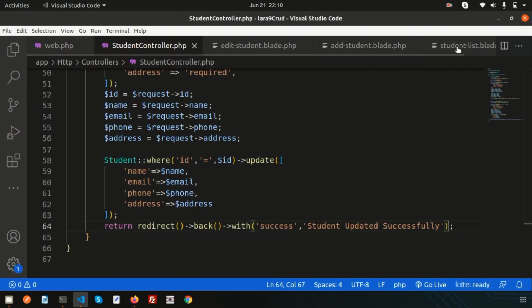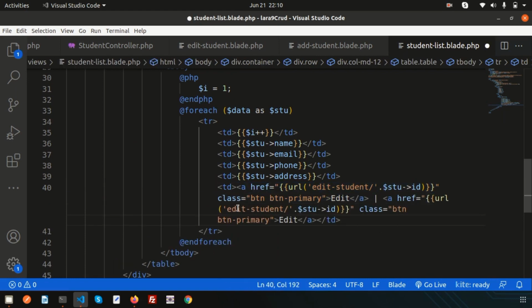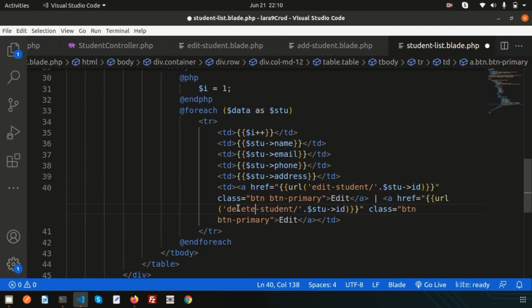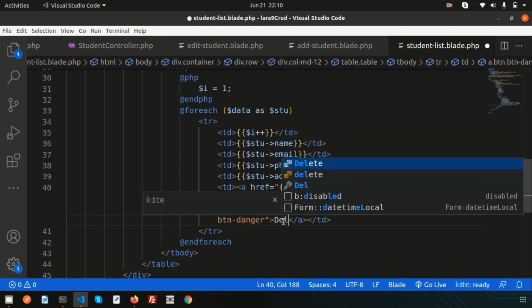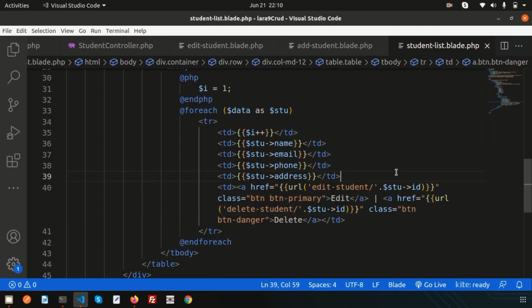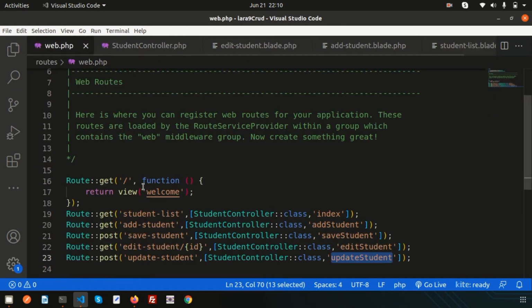So we'll do the delete operation right now. So just go to the list again and create a similar type of things for delete, and this time here write delete student. Also we need to delete a particular record, so we need the student ID, and the color is red, and the label will be delete. Right, so all are done easily, and I think you can understand actually.